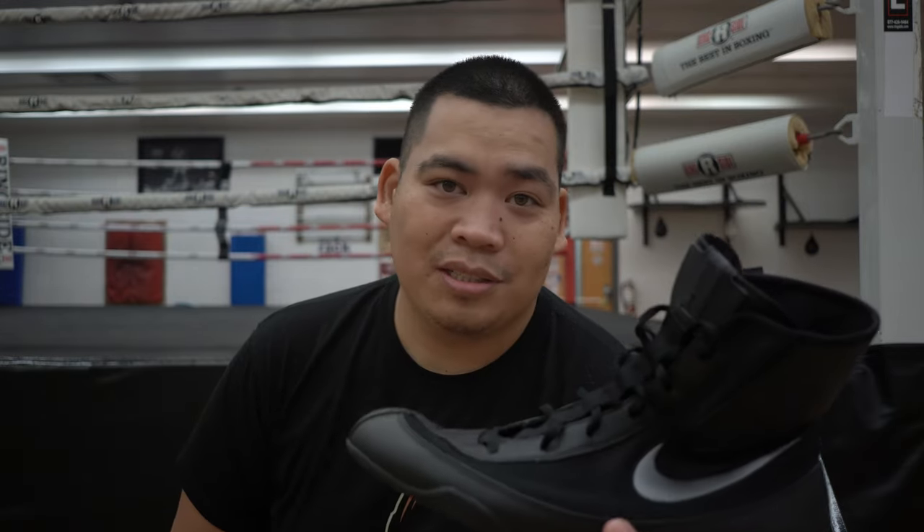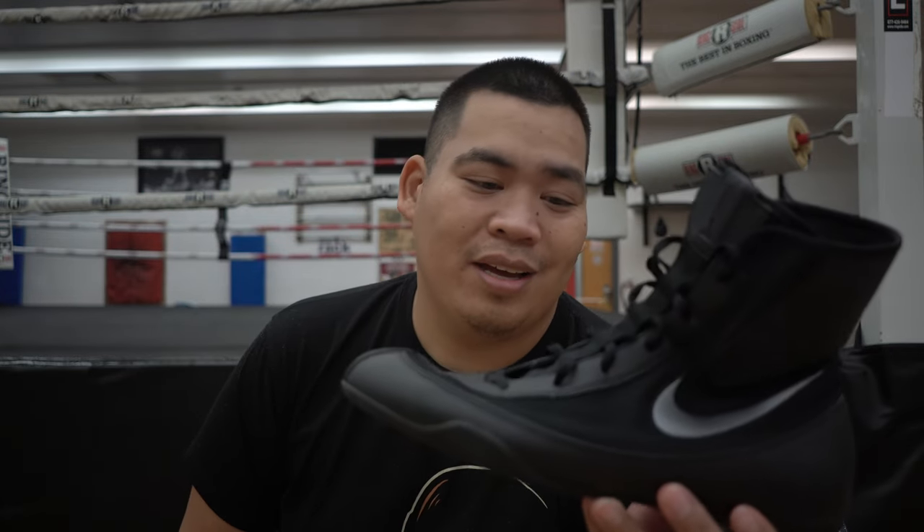These retail for about $100 US, which is a pretty good price for boxing shoes, especially Nike boxing shoes. Funny thing is, when I had the original Matchomize, I had the red ones. I was living in Korea and had my brother ship them over to me. When I went to the gym with those shoes on, I was the baddest man in the room — until a guy from my gym, his brother got the exact same pair from the US. So I wasn't so special anymore. Overall, these are a great shoe if you're looking to get actual boxing shoes. I know when I first started boxing, all I wore was wrestling shoes. Pretty good price and you do get a pretty damn good shoe.